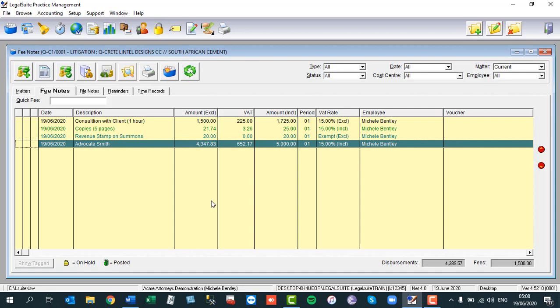Okay, payments are usually captured in the bookkeeping system, receipted, and they feed through to the screen. So please only use this for pro forma accounts if you're not using Legal Suite's bookkeeping system. Okay, so I'm going to now insert a payment, but we've basically got to sort of con the program to tell it that it's receiving a payment because it's not geared up to receive payments in the Fee Note screen.